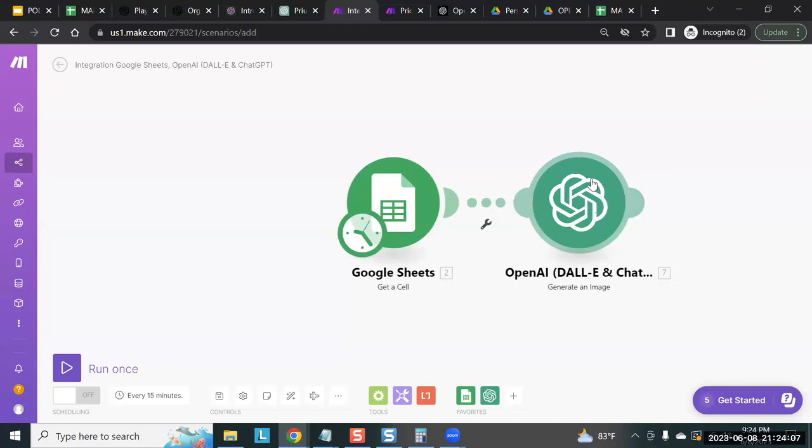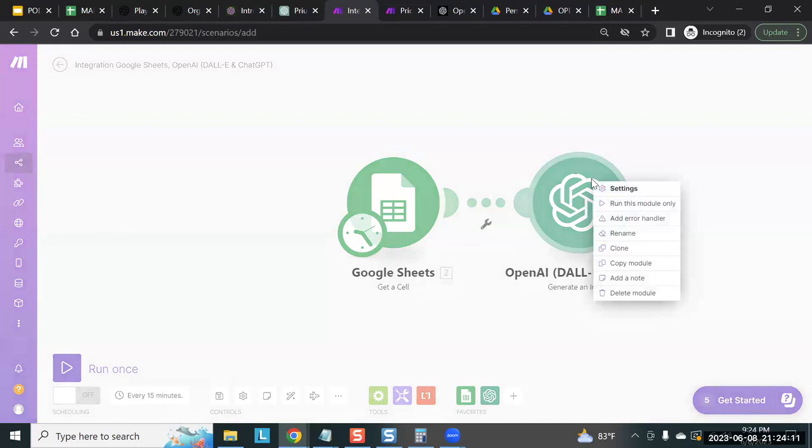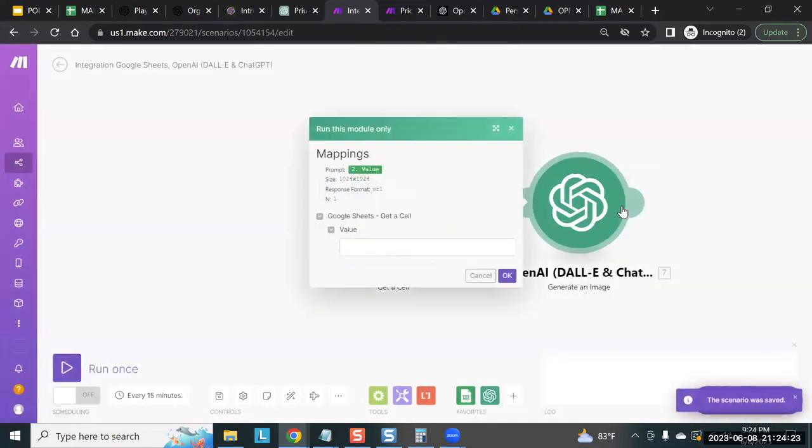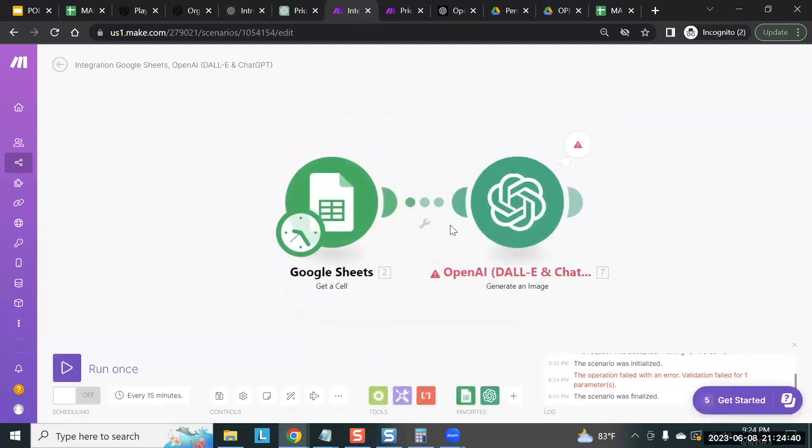We're going to right click on it, and we see the words run this module only. Once I click on run this module only, it's going to ask me what value am I looking for. Well, the value that I was looking for was the flower, I think. Let me go back and look. Hold on.